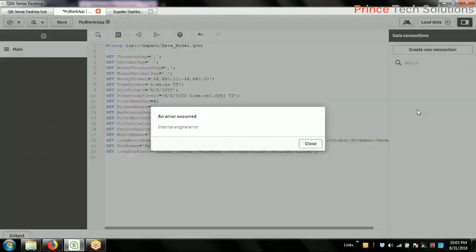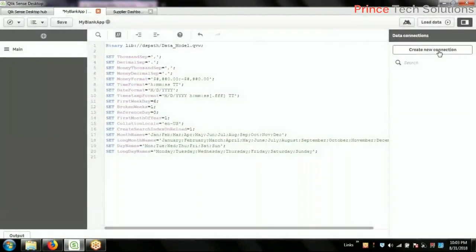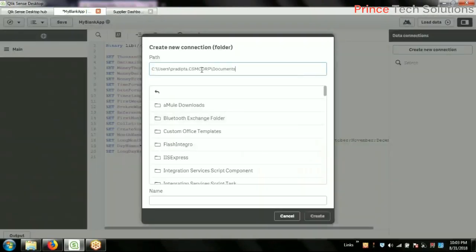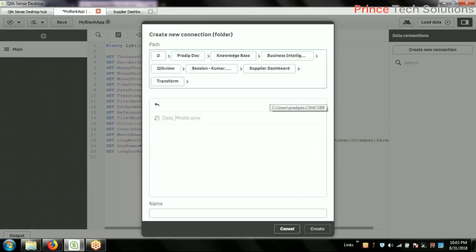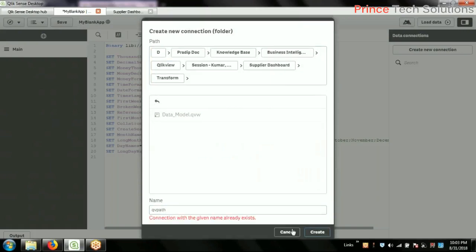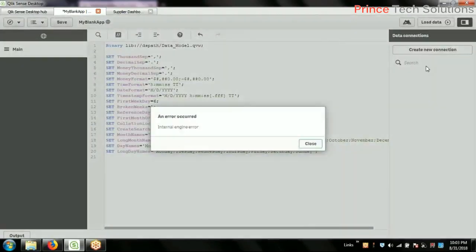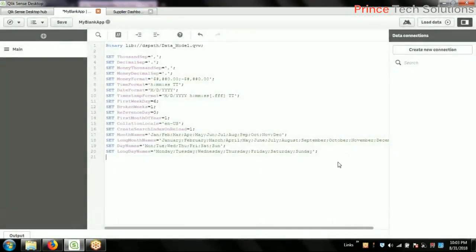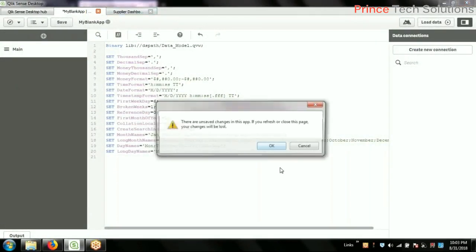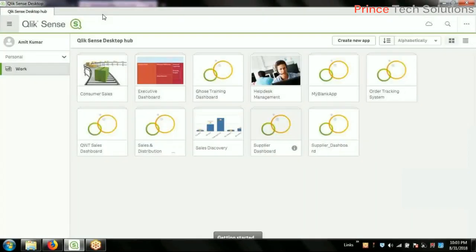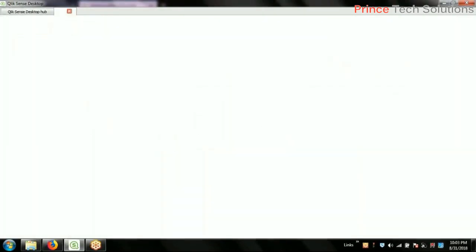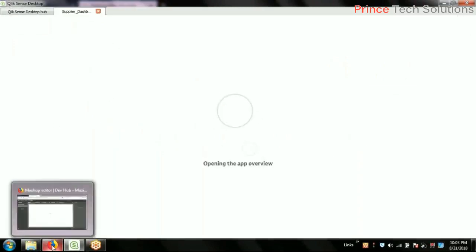Okay, already exists, QV path 1. I'll call it. Well, let's not use it. It's taking the time. I'll simply take the supplier dashboard. Here we have few objects.